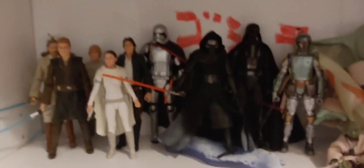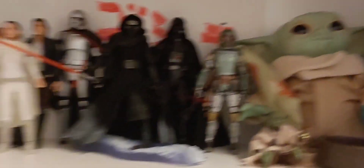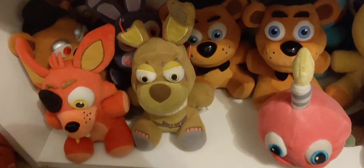Down here is my Star Wars section — we're not going to look at that. Behind Darth Vader, Kylo Ren, and Boba Fett is my Godzilla poster that says Godzilla in Japanese, which I handmade — I had to Google how to spell it in Japanese. I used to have Godzilla figures down here but moved them up, so I put my Star Wars figures down here instead. Down here we also have FNAF plushies — I made a video about those, so we're not talking about them today.